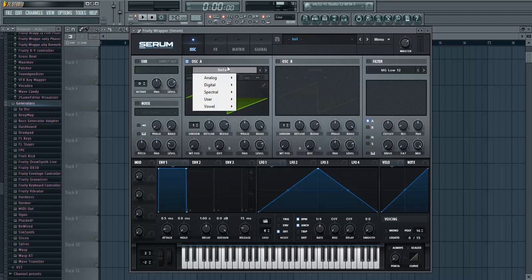You start with picking a wavetable. And also I don't have an audio interface, so you are going to be hearing the synth through my microphone, so sorry about the quality on that, but hopefully this can still help you out.